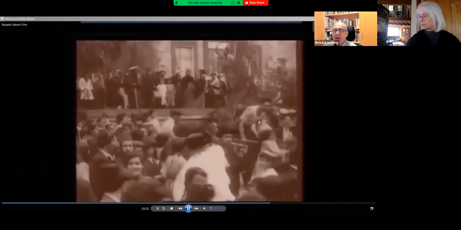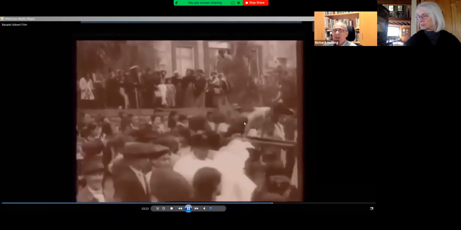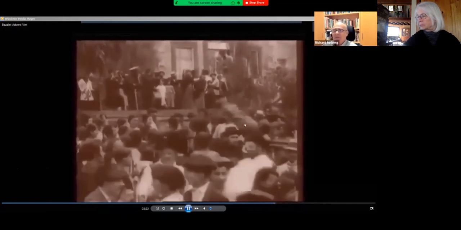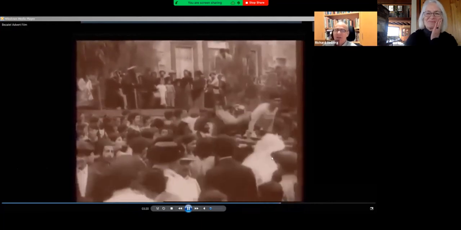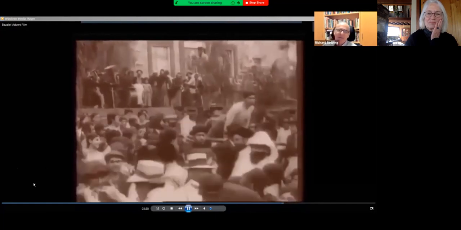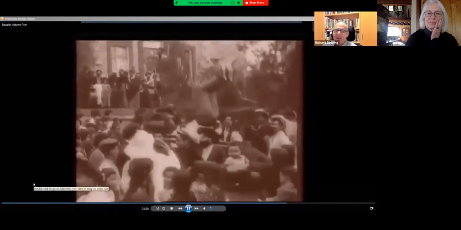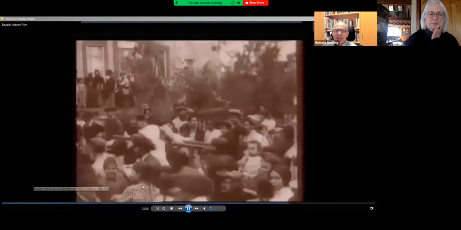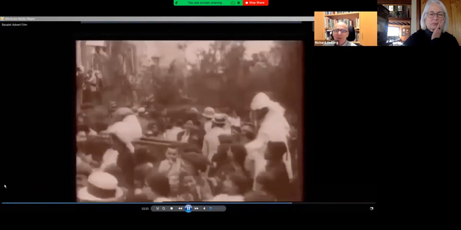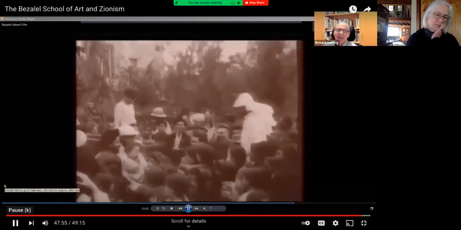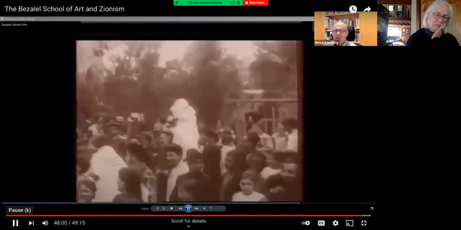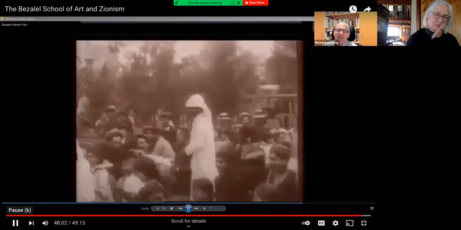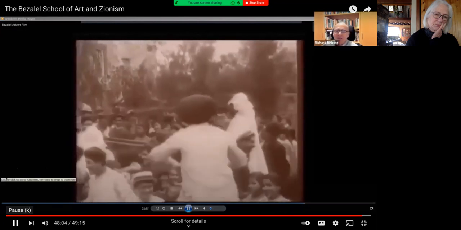You don't see this very much in the Jewish world, being fit. Here's the gym teacher showing this is the new Jew, the fit Jew. Keep a healthy body and a healthy mind. And we'll see here Boris Schatz and his number 2 in their pith helmets, and it's very much showmanship. Here's Boris Schatz with your Jerusalemite. And again, you can see the fun they're all having.